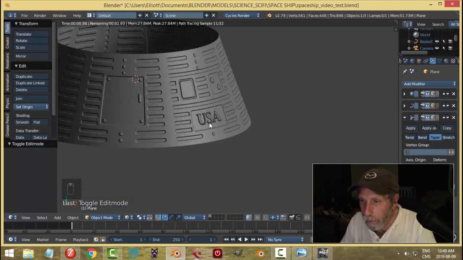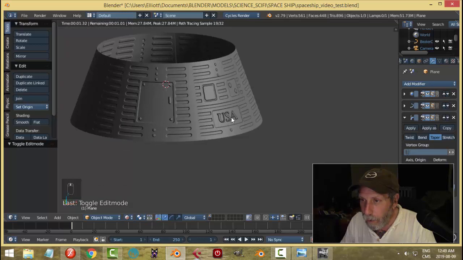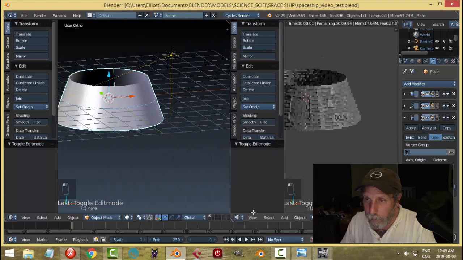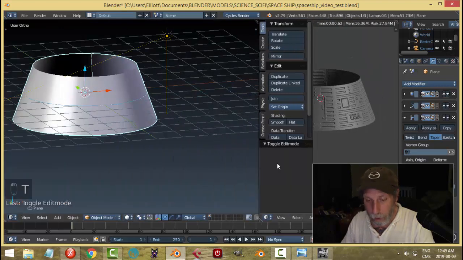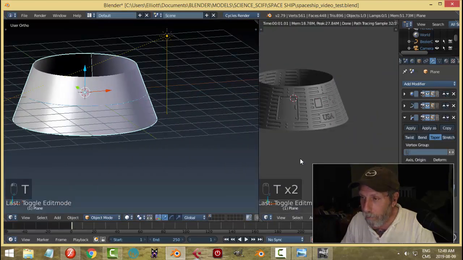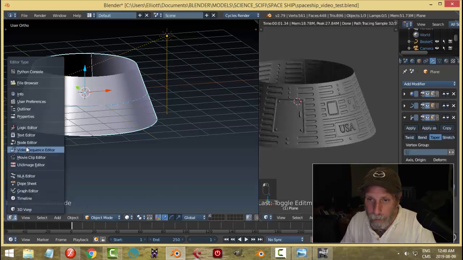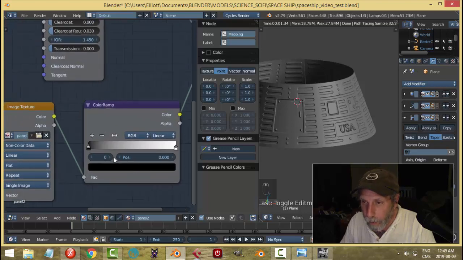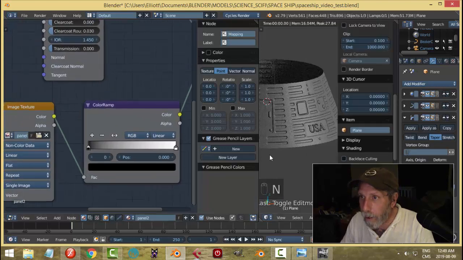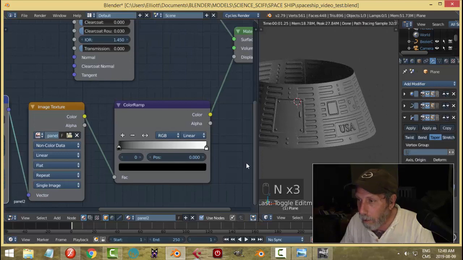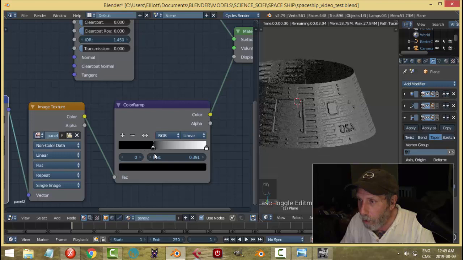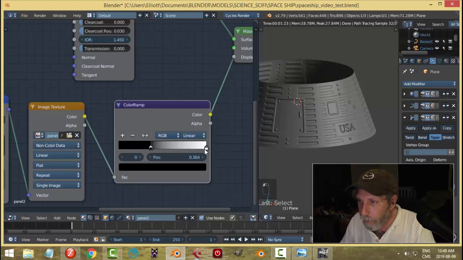Okay, now that doesn't look that great. One thing we can do as well, which we haven't done yet, in the node editor, we can play with this side there, with this. And as I slide these handles along, you start to see the effects here.